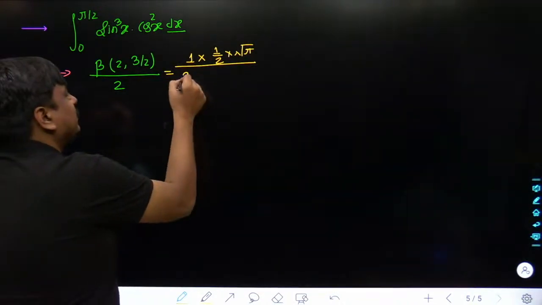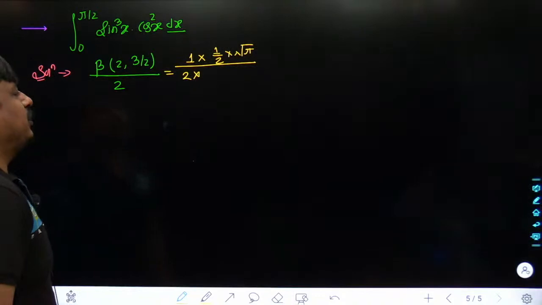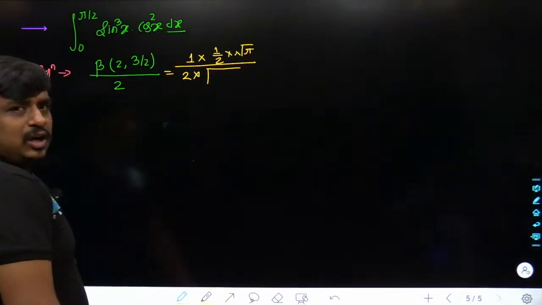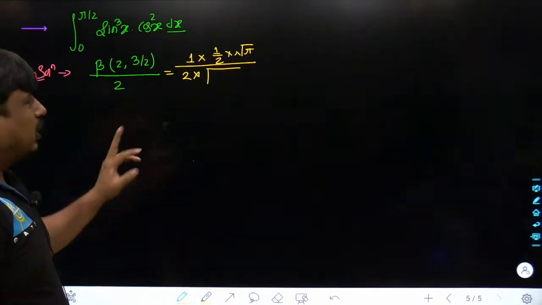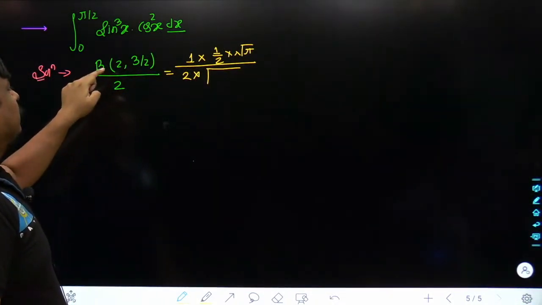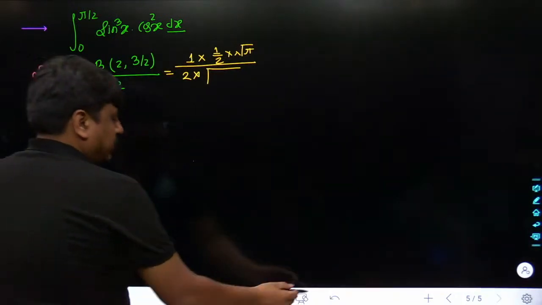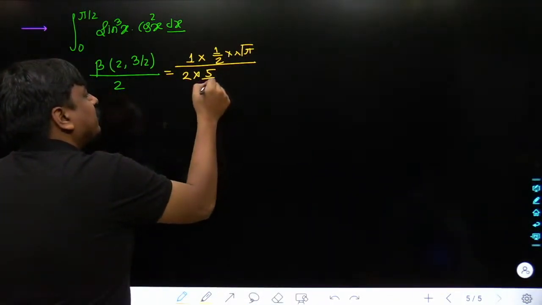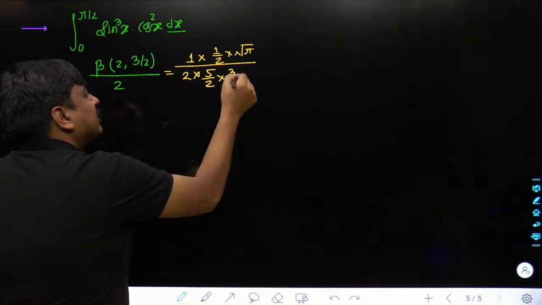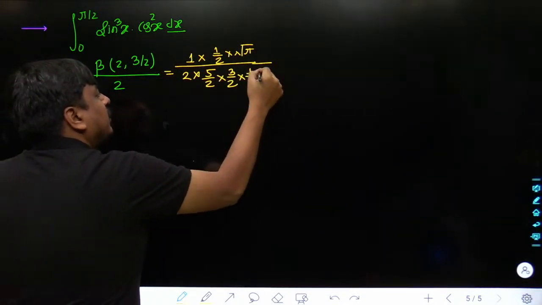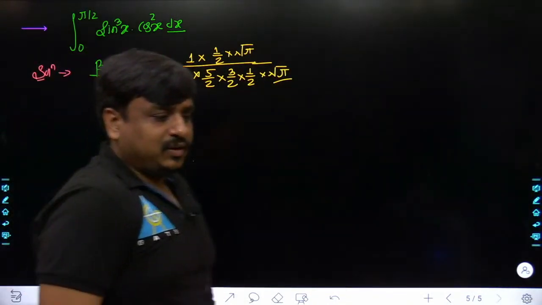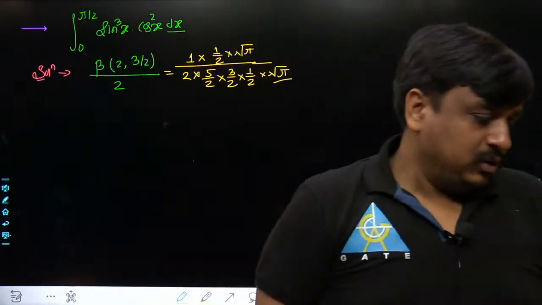Towards the denominator side, we have been dealing with 2. 2 would remain as it is, and we would also be dealing with the gamma of 2 plus 3 by 2. How much would it be? It would be 7 by 2. Agreed, no? 2 twos are 4, 4 plus 3 is 7 by 2. How could the gamma of 7 by 2 be written? You would start with 5 by 2, then you would go to 3 by 2, then you would go to half, and the last component left in your hand is gamma of half itself. Agreed?